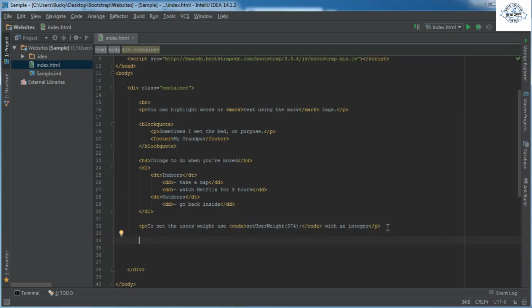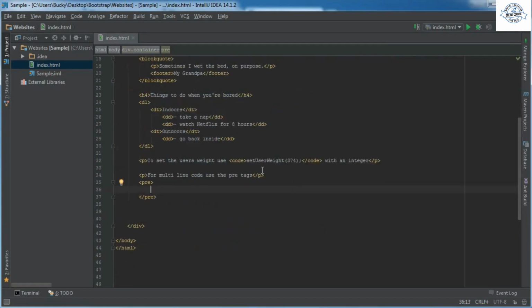Now, another thing I want to point out is this. The code tags aren't really good for multi-line code. So if you ever have more than one line, or more than a little chunk of text, then you probably want to use the pre-tags. So let me just say multi-line code, use the pre-tags. Alright, so inside here, hold on, my cord for my headphones is getting all tangled up. So for n in range 101, I'll just write some Python real quick.